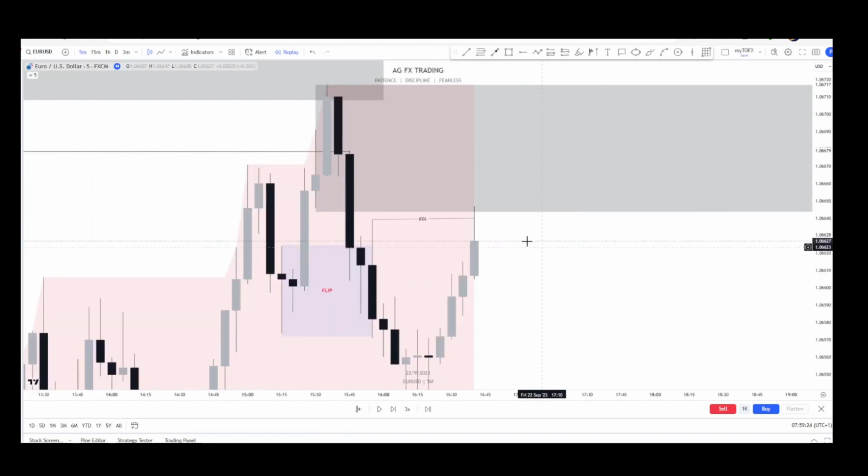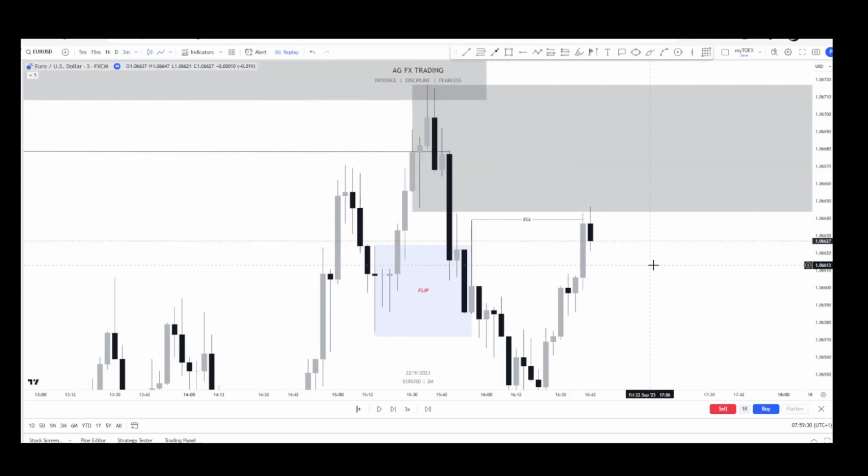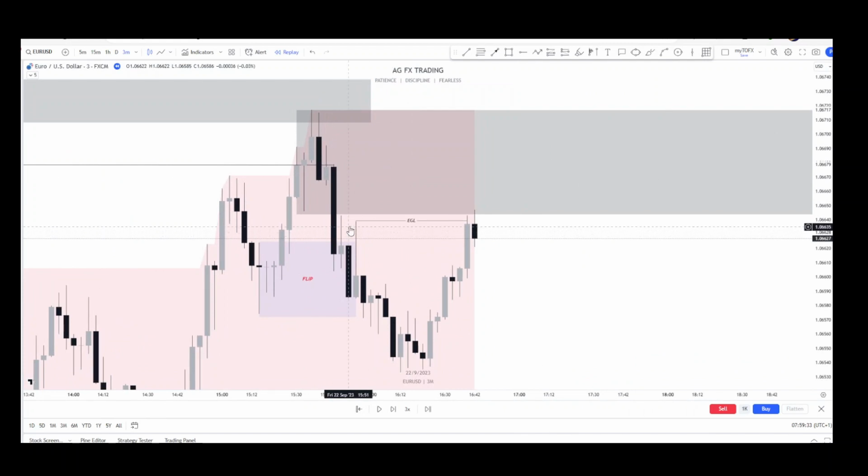So what did I do? Did I go down to 3 minutes? I can't really remember what I did, but at the moment, I went down to 3 minutes. This was what I was looking for on the 5 minutes, when we took out this place. But at this point, we didn't see a follow through. It should have given me a single candle at that block. If this candle here closes below this level, then I will have the opportunity to take this as a single candle at that block, put my entry here, stop loss here. But that didn't happen.